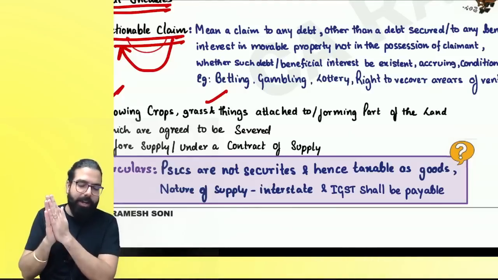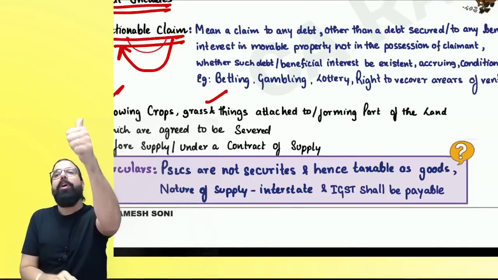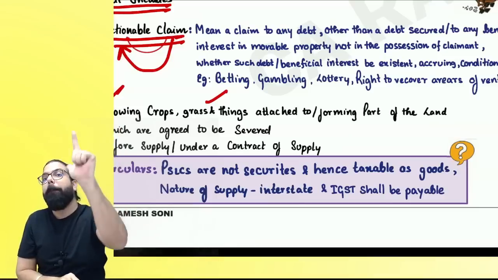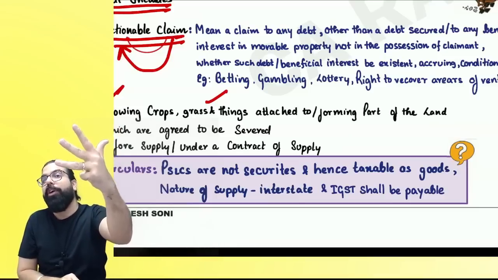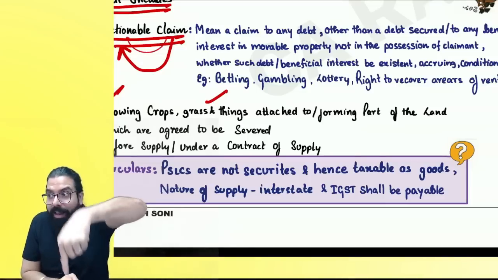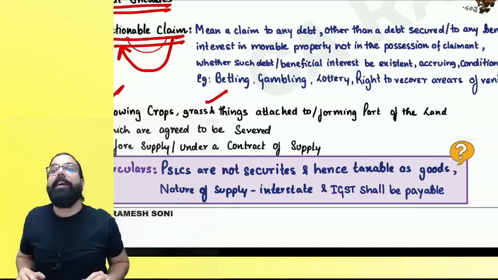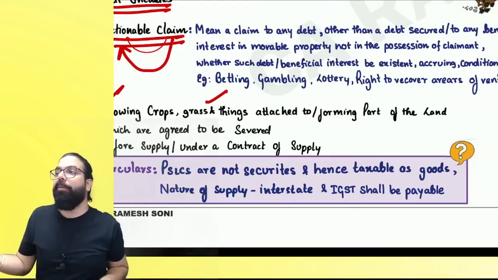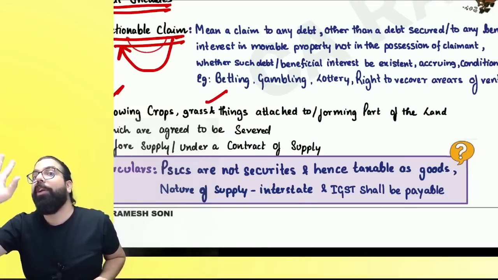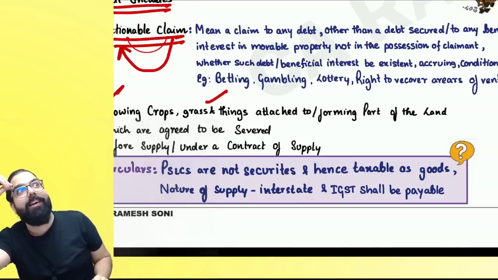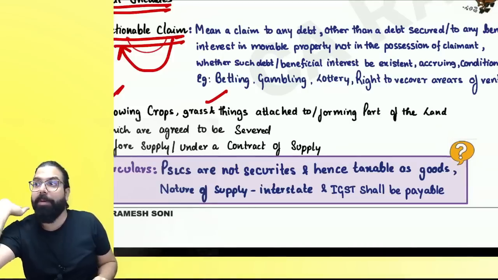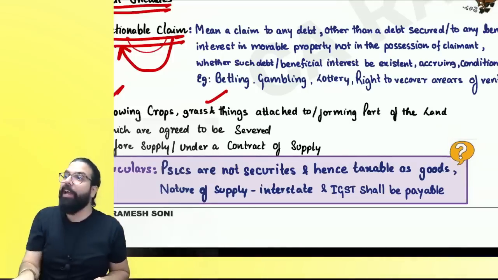So, can you quickly tell me what do you mean by goods? Goods means every kind of movable property. Immovable properties are not goods. Every kind of movable property other than money and securities, but includes actionable claim, growing crops, grass, and things attached to the land, which are agreed to be separated before supply or under a contract of supply. Either you separated it already before supplying, or you made a contract also. The time you see the tree and say, I'll cut and supply you, you have imagined it as goods, so those will become goods. Can we go ahead, everyone?